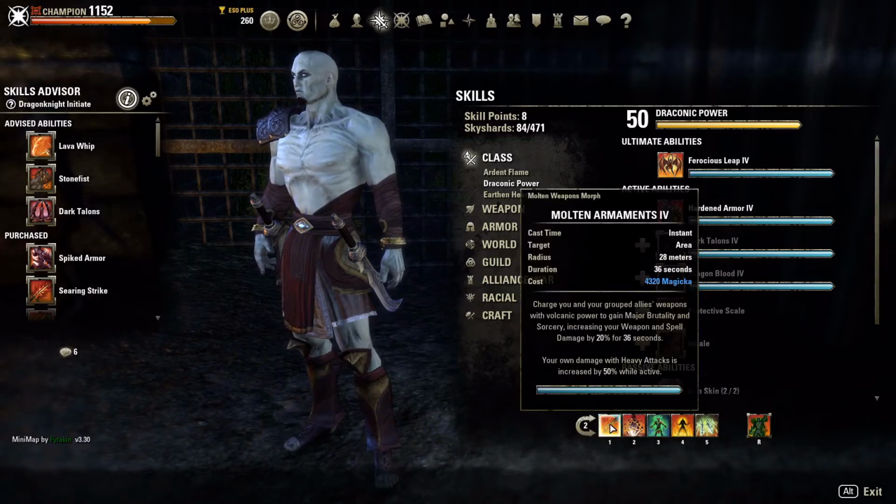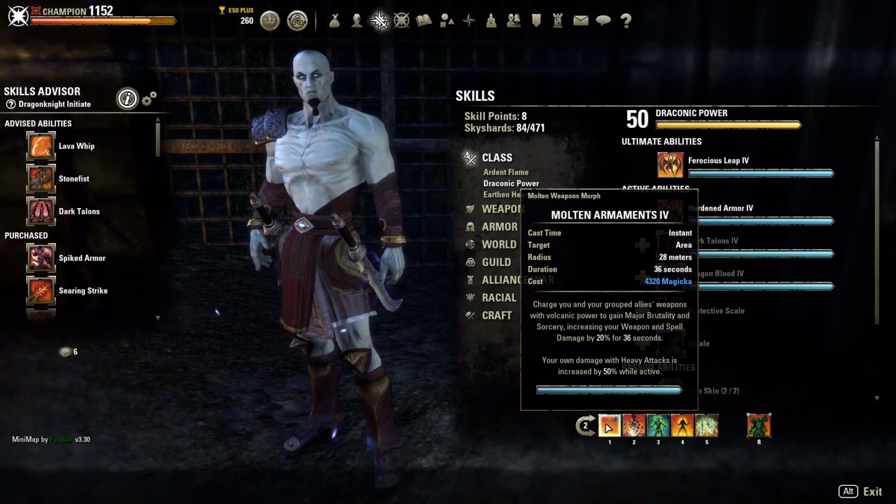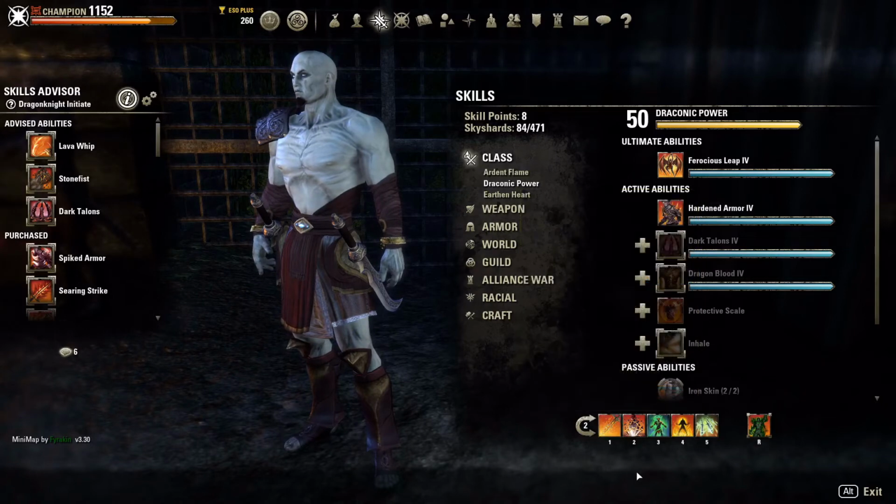Molten Armaments. So this was part of the decision between balancing magicka versus stamina abilities, and I like the duration on it, 36 seconds. And while I lose out on a potential burst heal that Rally would give us once Rally stabilizes and is more consistent with that burst heal, Molten Armaments, the duration on it, and it increases my heavy attack damage by 50%. And so while I'm running dual wield, it gives my dual wield heavy attacks a much sharper bite. And I like that. And so this has been working out really well for me.